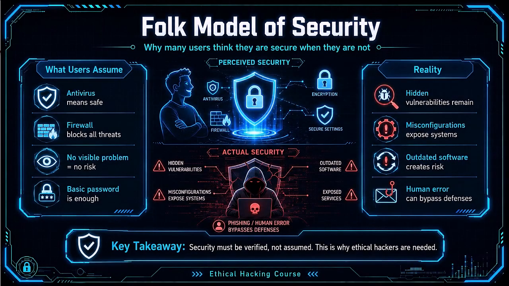One major hurdle we face is what we call the folk model of security. Many everyday computer users assume they are secure just because they have a basic antivirus, a firewall, or a password in place. But the reality is far more complex. Hidden vulnerabilities, misconfigurations, outdated software, and human error can easily bypass these basic defenses. Security must be verified, not just assumed. That is exactly why your skills will be so vital.